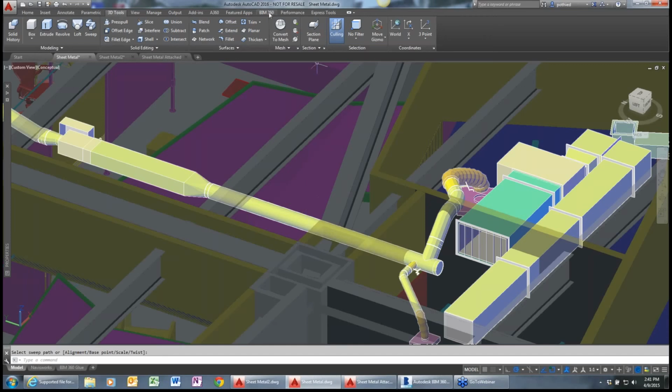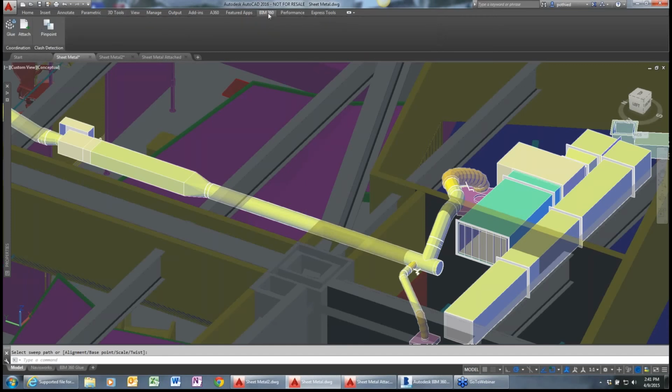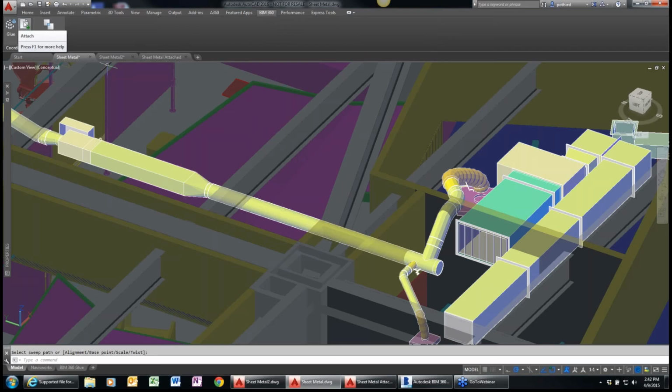So that's where this utility here called BIM 360 glue comes in. Instead of having everything stored here on your network or on your local drive, you can actually glue your current files up to a BIM 360 site, and you can attach files from that BIM 360 site to your current drawing.